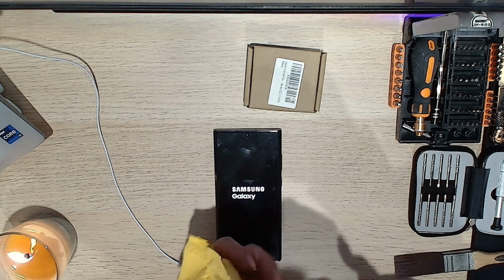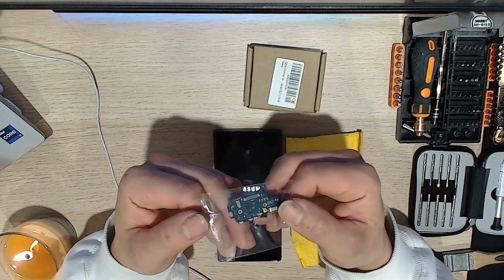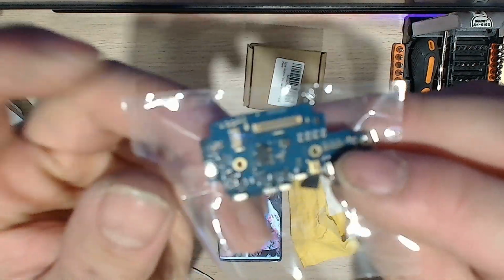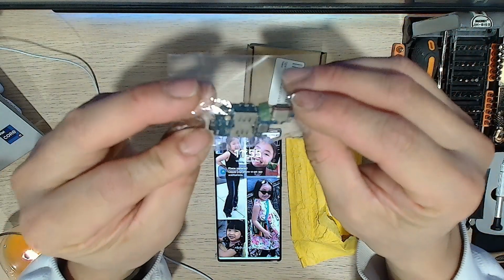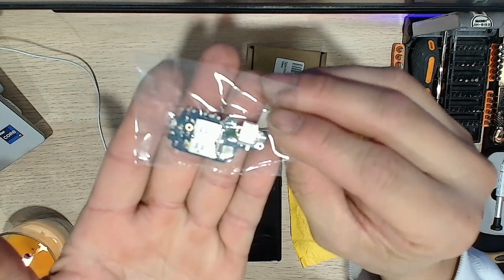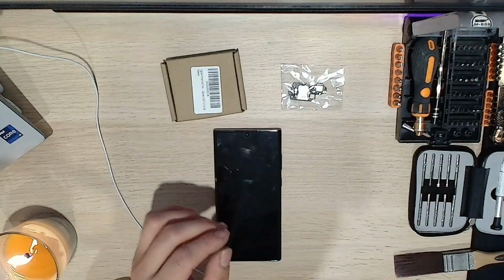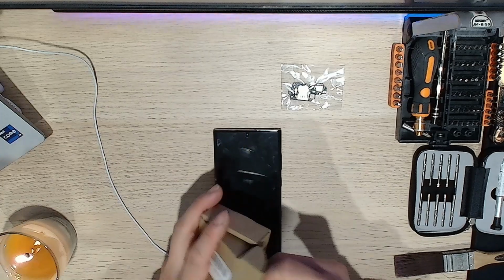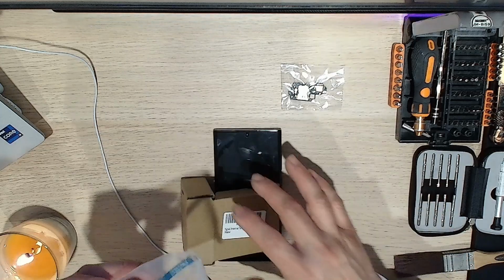So I think this is the charging board. Yep, it is. So that's pretty cool, having a closer look. I don't know if you can autofocus on that, but yeah, sorry for the reflection. There it is. And then this should be the ribbon for the antenna. Yep, cool. So this is the one that's broken.